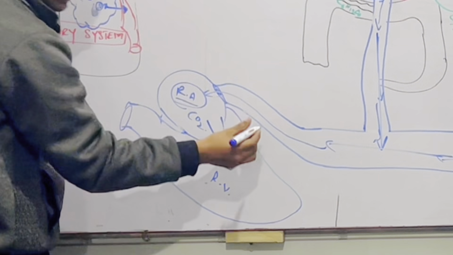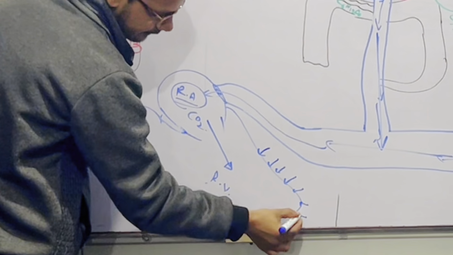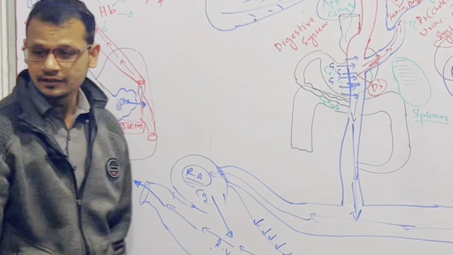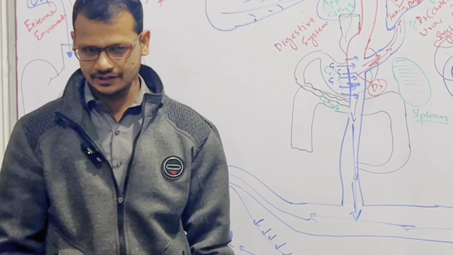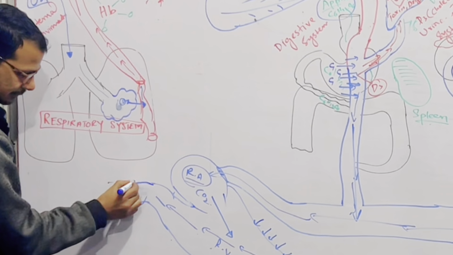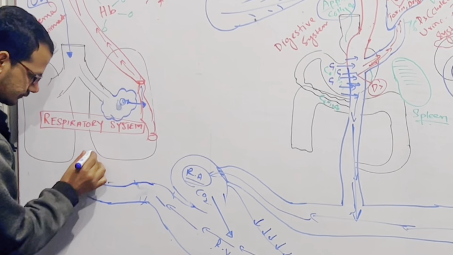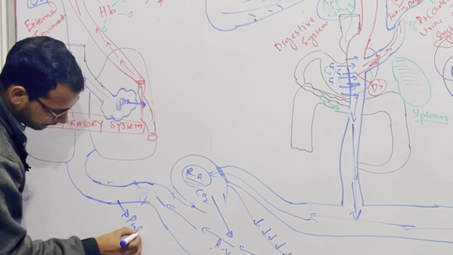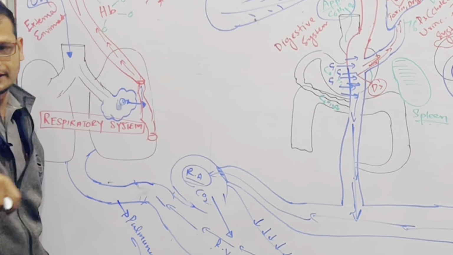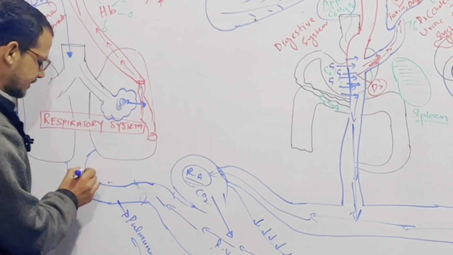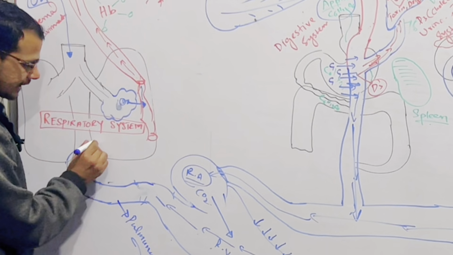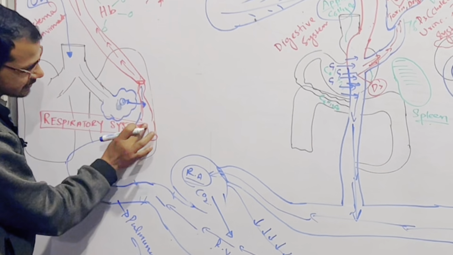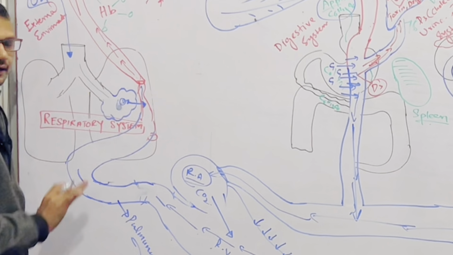When the right ventricle contracts, the blood is pumped out into the pulmonary circulation. Pulmonary circulation is between the lungs and the heart. This is the pulmonary artery, because it is coming from the heart. This is the first removal of waste from the body, in the form of a gas, carbon dioxide. Carbon dioxide goes to the respiratory system and joins the capillary bed which is already present in the alveoli.